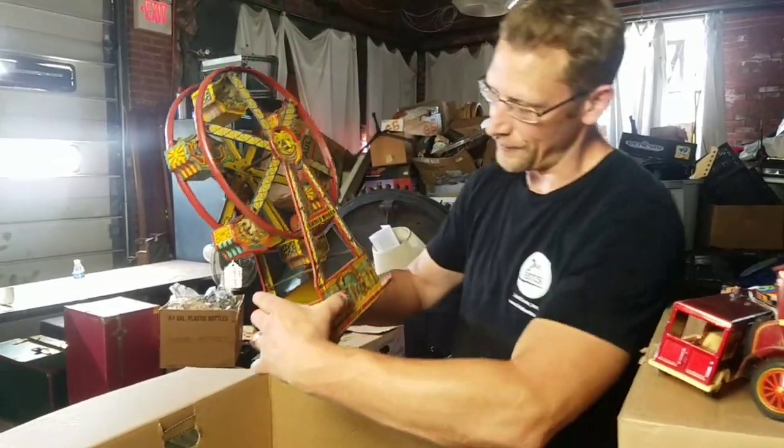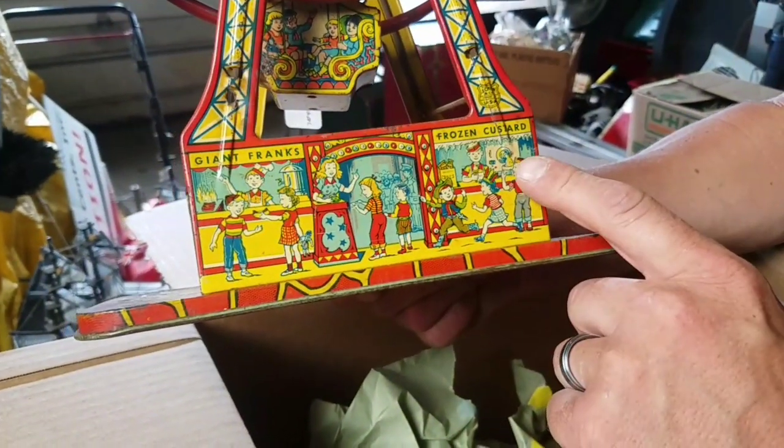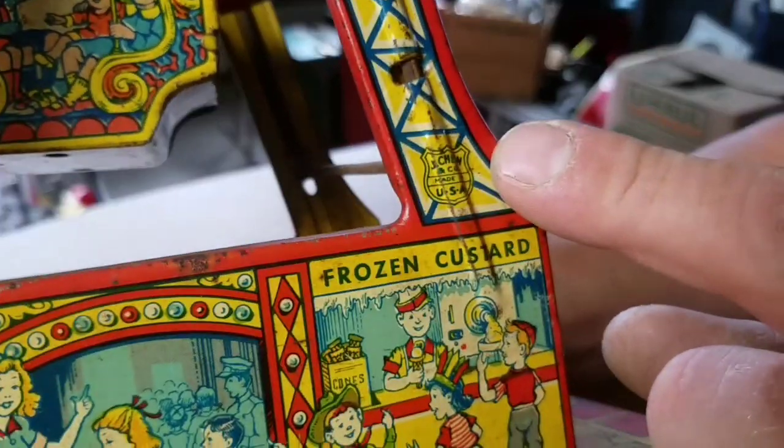And look at the tin lithograph on the bottom. You got the little kids getting the tickets. Frozen custard. There's the company name right there. Looks like J. Chein USA. And yeah, there's some condition issues.